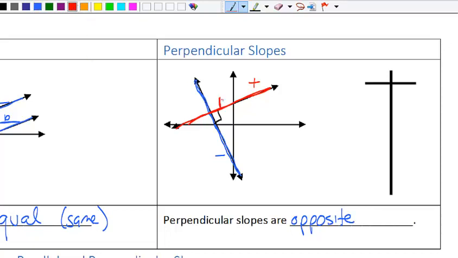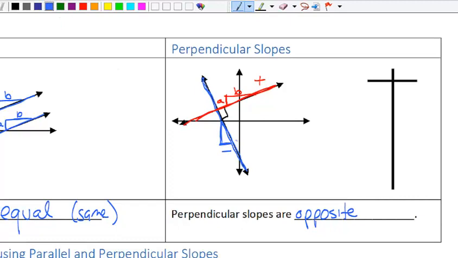Let's say you're rising A and you're running B on the red line. As it turns out, the rise and the run are in opposite directions. For example, on the red, we were rising A, which was a little, and running B, which was a lot. On the blue, we're rising B, which is a lot, and technically it's down, right? So it's negative B. And we're running A, which is a little. So rising B, running A. So not only are they opposite, but they're also opposite and reciprocal.